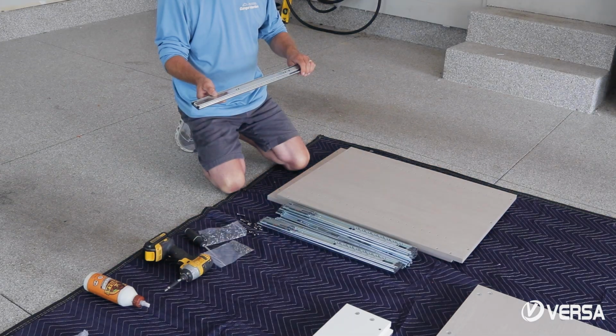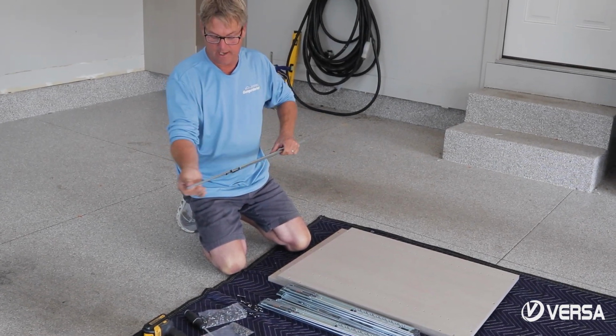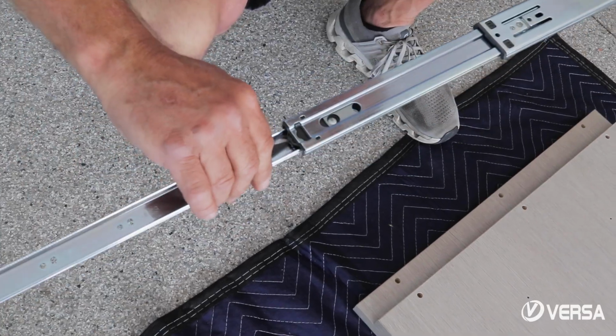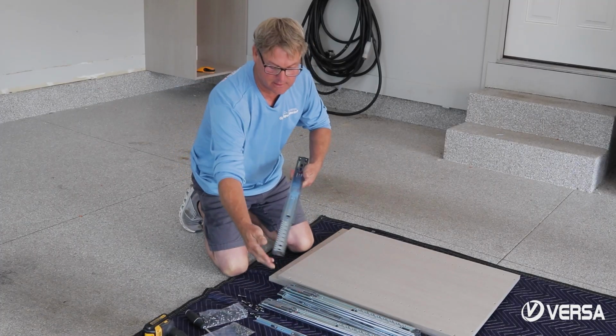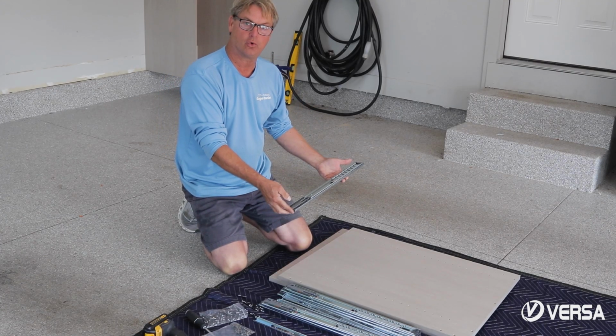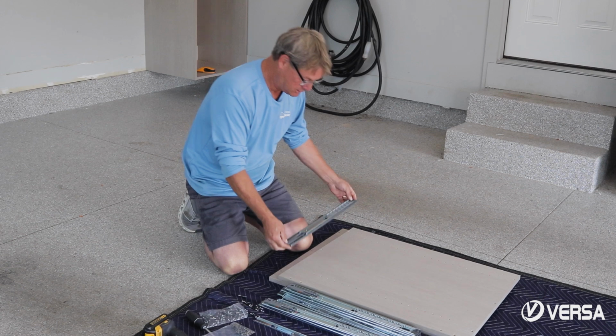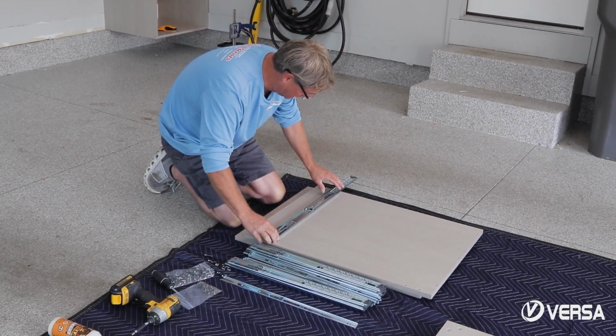So step 1 is getting your slides apart. So you're going to have a slide that's going to attach to the drawer itself, which is here. And you're going to have a slide that is going to attach to the side panel of your drawer bank box. So then they're already pre-drilled, so you line up your holes.